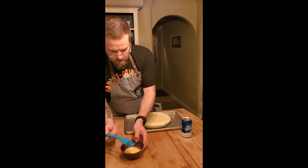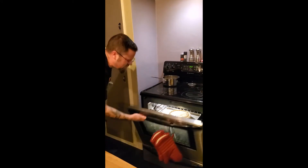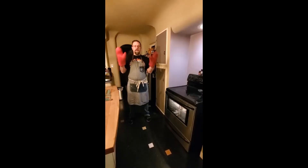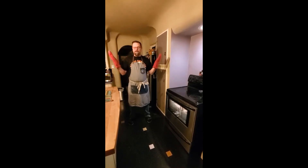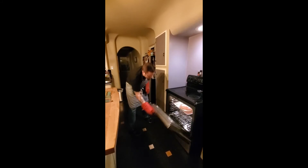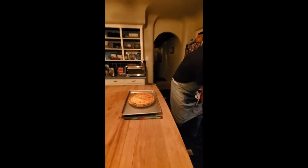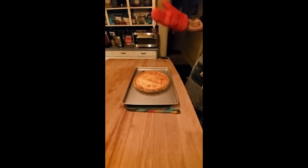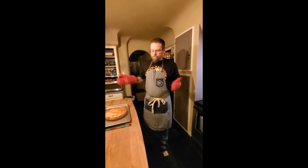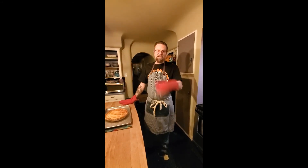Nicely lathered in our egg wash. Again, preheated 350. Set the timer or don't — makes no difference to me. Almost dinner time. Anybody that knows me working in the kitchen knows these oven mitts are bullshit, but I don't have my usual rags. These are our Christmas mitts. Chicken pot pie — nice golden color, looking beautiful, including the smiley face one I screwed up earlier. Dinner's served. You can let it settle a little bit and cut it into wedges, or we're probably just going to get dirty into it, scoop out a bunch, throw it on a plate and put it down. So there we go — that's episode number three. I'm going to sign out. Stay safe and thanks for joining me.